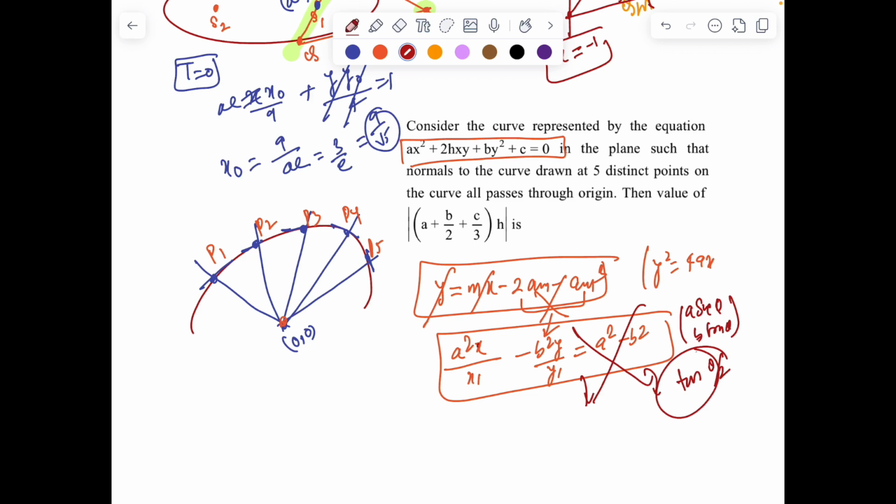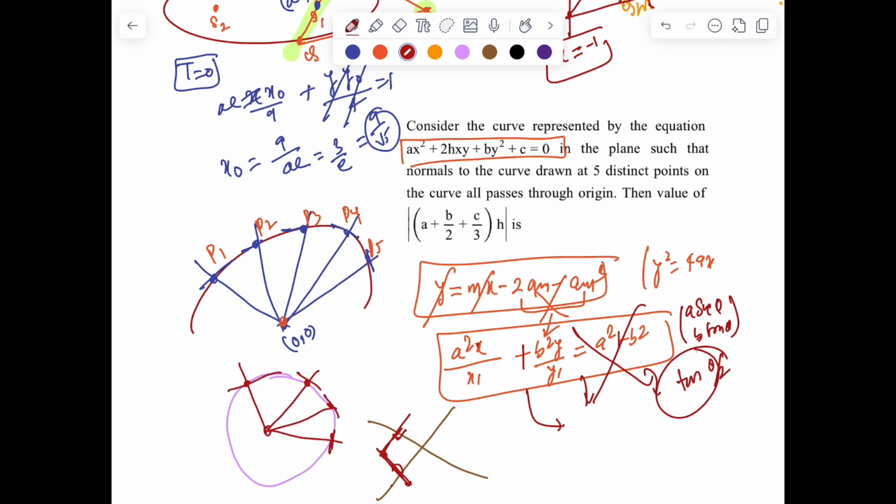Now what are the possibilities for the second equation? It is a hyperbola. For a hyperbola we'll have just a plus sign, that will also give a maximum of 4 possible normals. So now you are left with a straight line. In a straight line we can't have conormal points here because a maximum of 2 conormal points can be drawn here, right? So the final answer for this is that it has to be a circle, because if you have more than 4 conormal points, that means more than 4 points from where the normals drawn meet at a point, it has to be a circle equation because there is no other way, right?